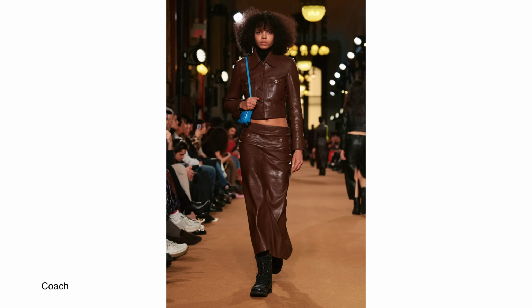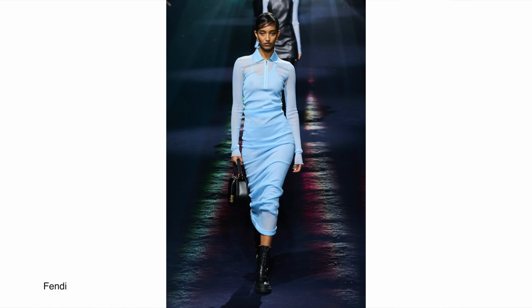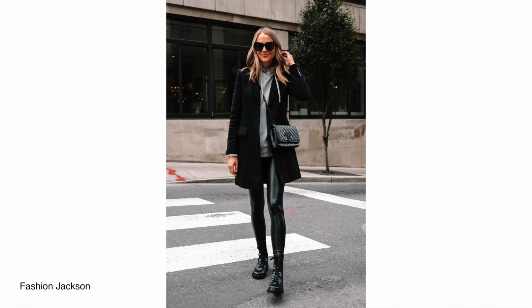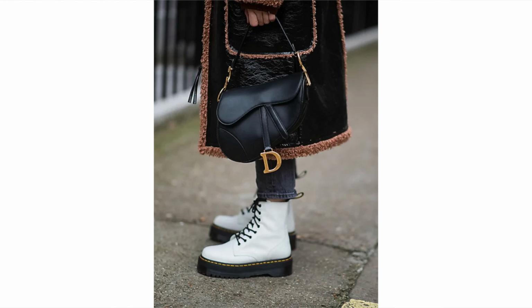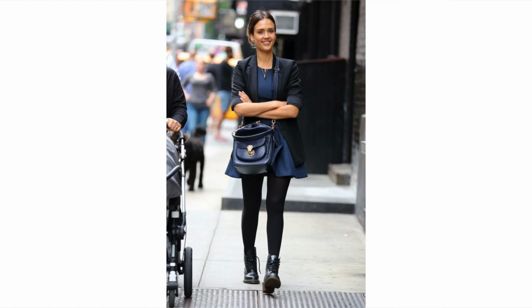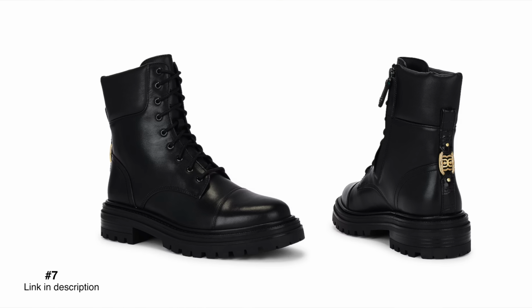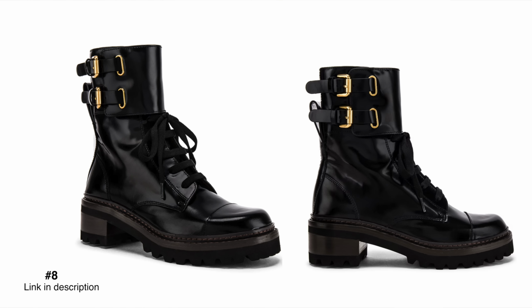Now the next trend is also a real goodie, and it is lace-up combat boots. Vivienne Westwood sent her models down the runway wearing them, and while they're nothing groundbreaking and new, I do think a good combat boot is a great way to give a feminine outfit a little bit more of a harder edge. And obviously there's that practical component as well, where a combat shoe is made for the cooler months. So stomping around in a chunky combat style boot, there are lots of lace-up boots. There is also some buckle detailing, so anything that's got a little bit of hardware is definitely going to work and be on trend as well.